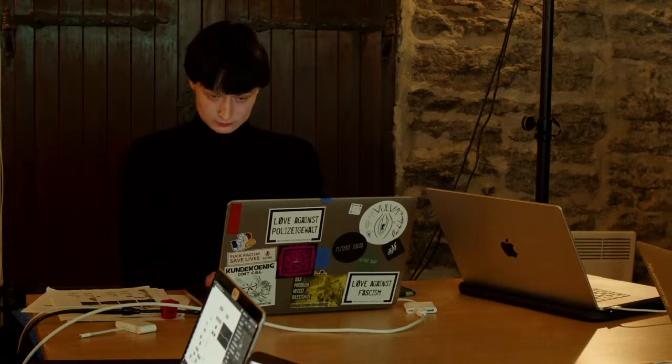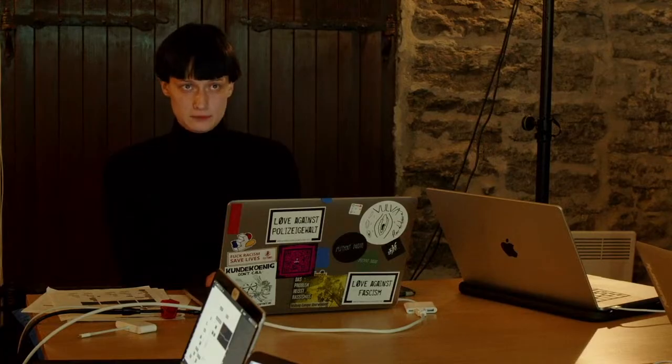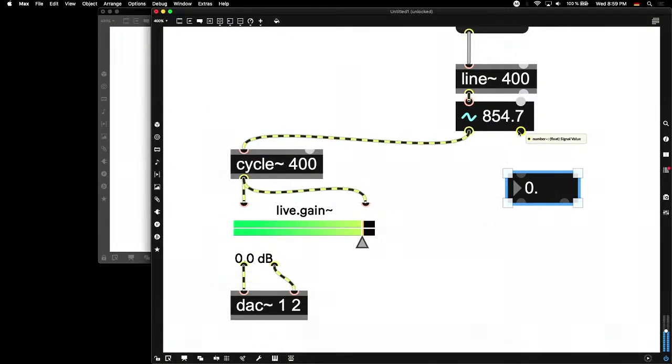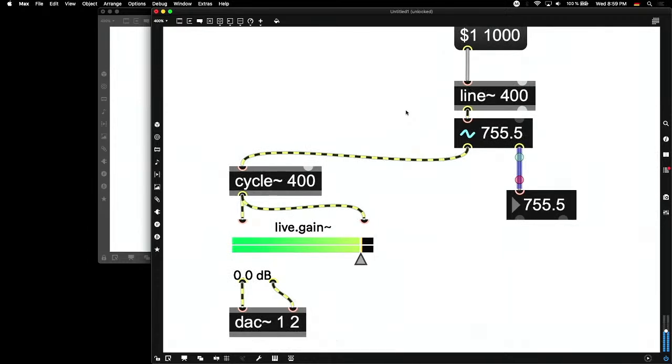What I can also do, but I wouldn't do too often, is that the audio number box has another outlet. And this is where you actually get the values out as information and not audio signal. So there is a difference between signal and data. Why do we put the number box in between and not connect it directly to the cycle? You can do it directly, but it's cool to see the numbers sometimes.